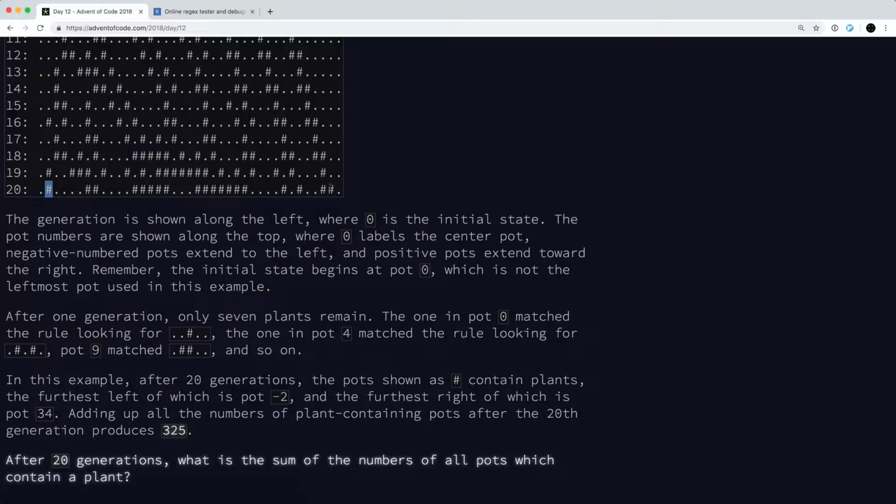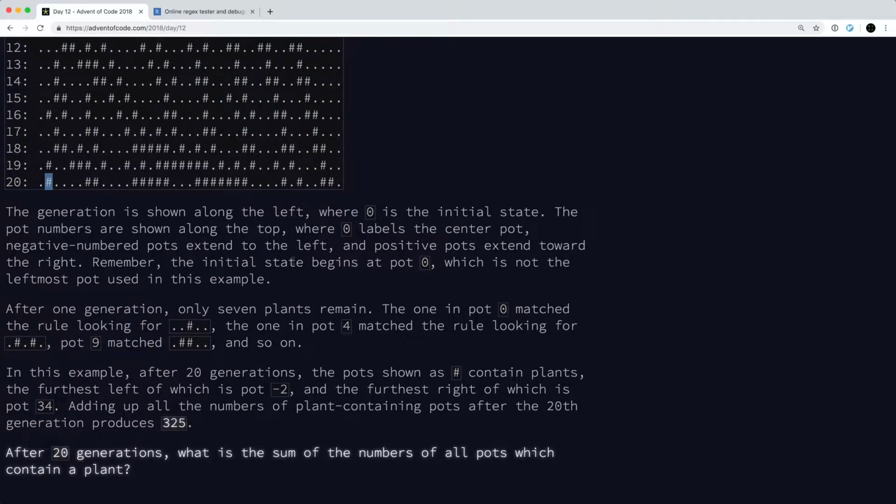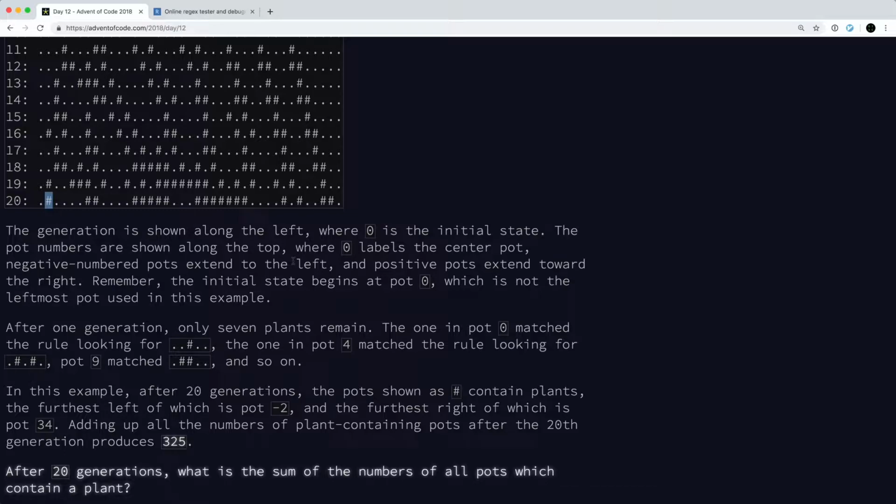Adding up all the numbers of plant-containing pots after the 20th generation produces 325. After 20 generations, what is the sum of the number of all pots which contain a plant?